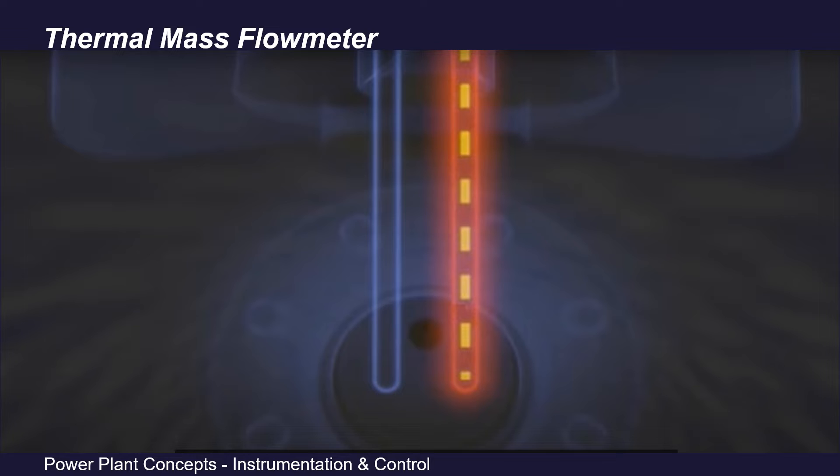Clear? Means two sensors, both are RTDs PT100 type RTDs. One is just to measure the fluid temperature - this blue one we can see in this picture. And this red one, in addition to measuring fluid temperature, is also heated. And it is heated such that the temperature difference is maintained between these two sensors, and it is generally maintained to either 15 degrees or 10 degrees. This second red one temperature is maintained at 15 degrees higher than this blue one by heating it. And the heating source is electrical energy.